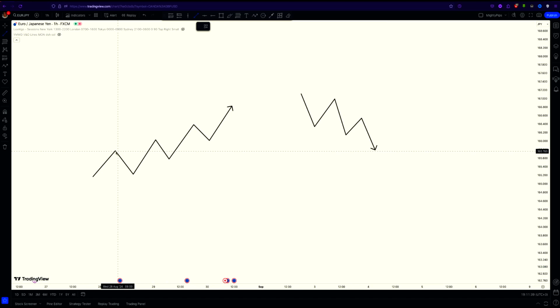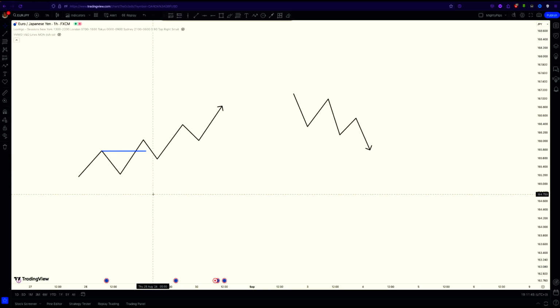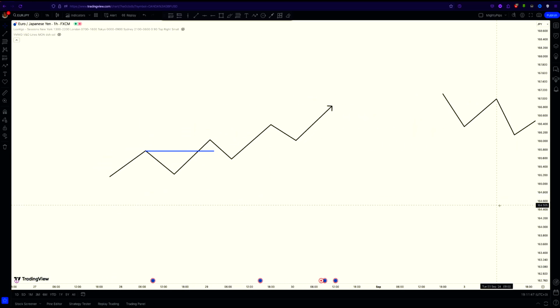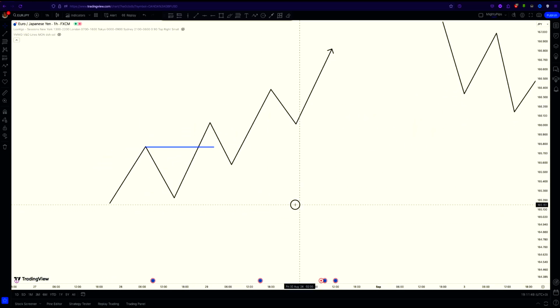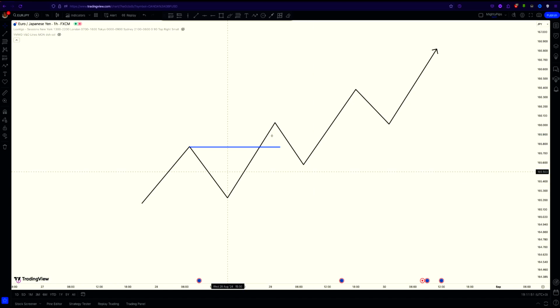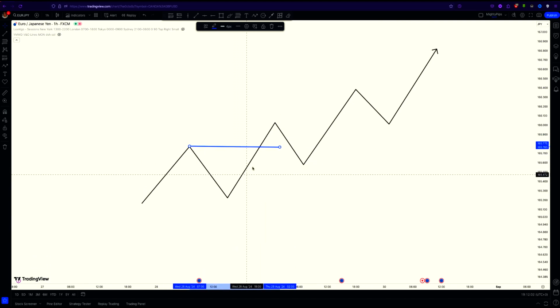Like if you see this high being formed, wait for the market to break that high, okay? This high here, let me zoom in so that we can concentrate on that area right there, okay? The reverse is true for a bearish move, okay? So you want this high to be broken by the market. That's what you wait for. So here you see the market makes this high, pulls back down and goes up and breaks above this high.